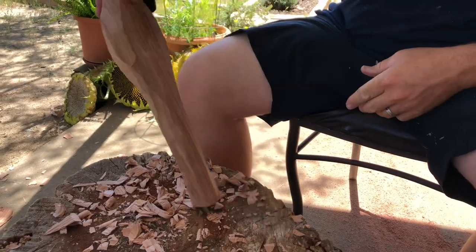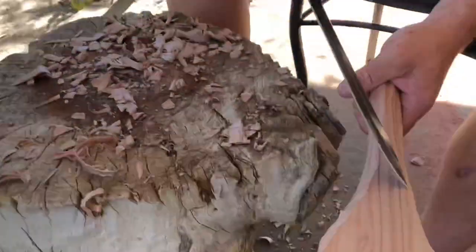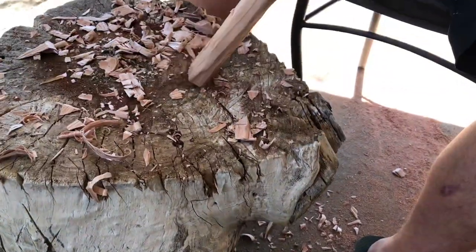Try to work on your symmetry. Making sure things look a little bit proportionate. This side's a little longer, this side needs to get cut in just a little bit deeper.